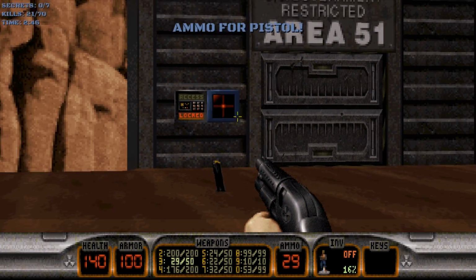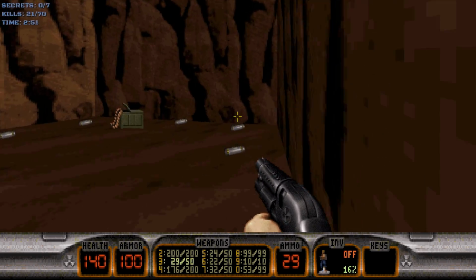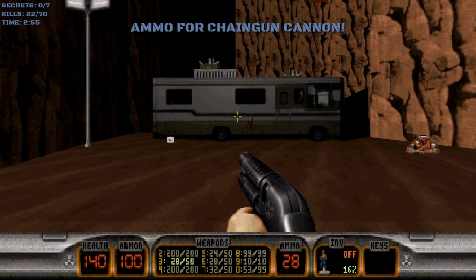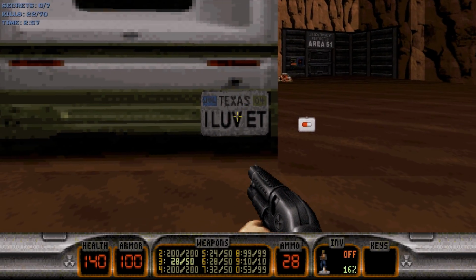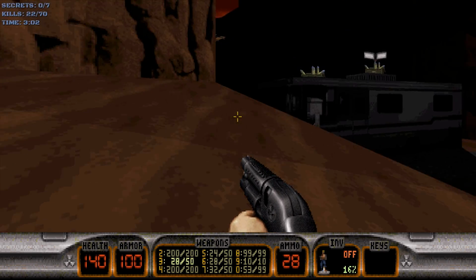So, in the outside area here, we see the blue door, which will take us to Area 51 later on. Oh, and also, behind the trailer, we see the license plate, which says, I love E.T. Yes, I do too, actually.